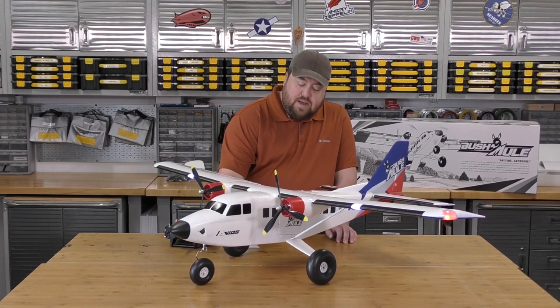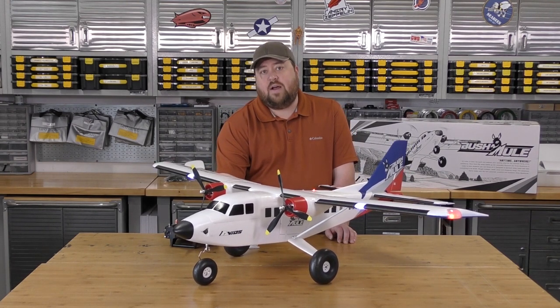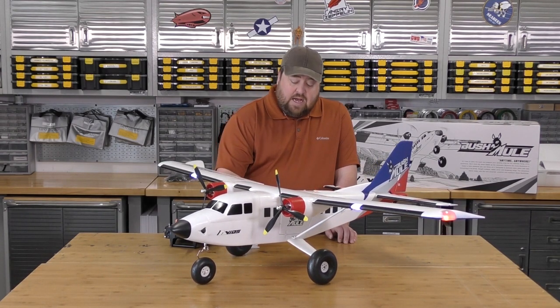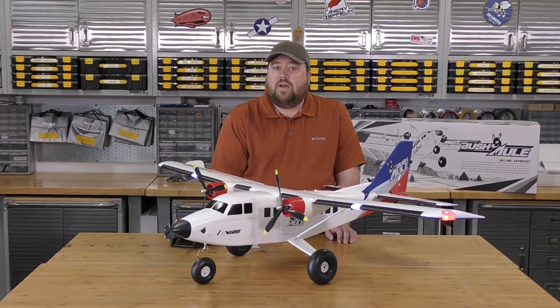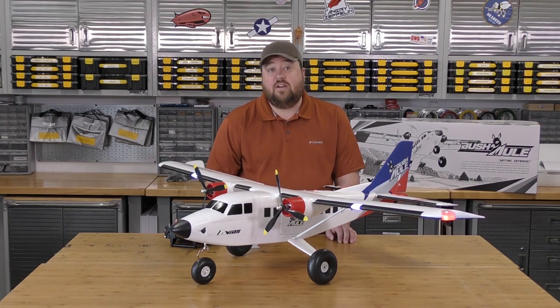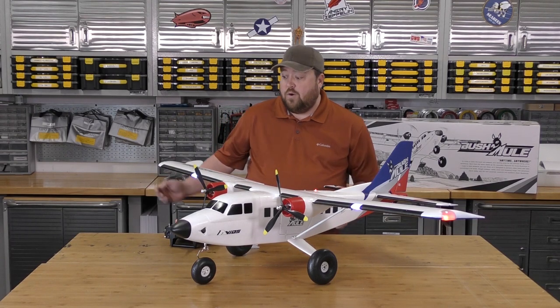I do suspect that if you were flying off of a dirt runway or even a hard packed gravel, it would chew these up a bit more than off of asphalt. So we'll just have to do some experiments with this. Heaven knows this plane's rugged enough for some serious off-road landings.